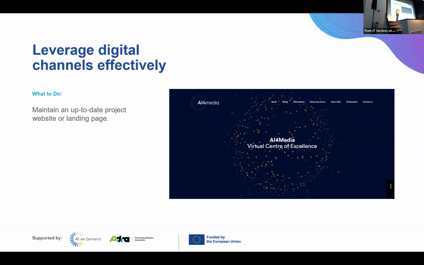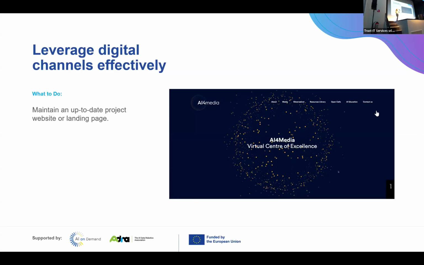But the first tip that I would like to give you about this is that a website takes some time to develop. So let's say it takes you 6 months from the beginning of the project to develop it. By the second month of the project, you already want to have something online about it, because maybe you are already interacting or engaging with people, wanting to explain what this project is about. So if you still don't have a website developed, why not have just a basic landing page available with the main mission, the main messages of the project, the main goals, just to have the most important information about the project online. So it gives you time to prepare and develop something with quality, which will then be the website.